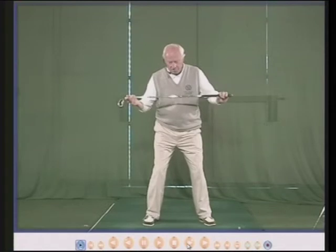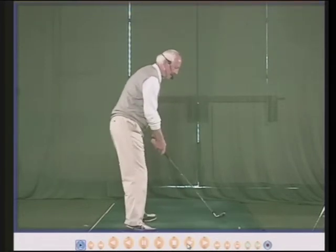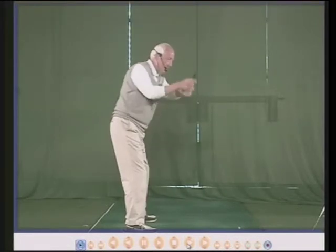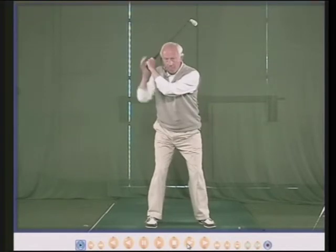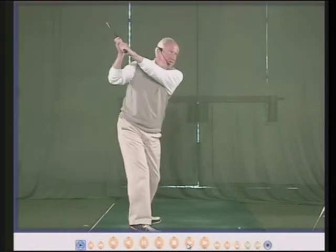So the shoulder turn, 90 degrees minimum, that allows your arms to go back. If you don't turn your shoulders, your arms will go this way. They'll go out, and they will probably be very bent. So the shoulder turn allows your arms to go back in position.